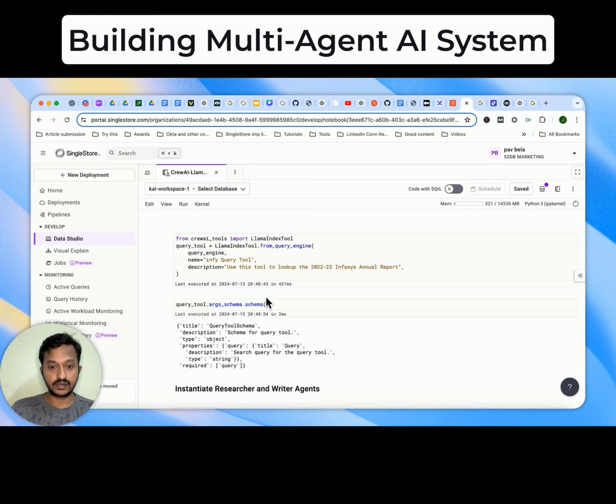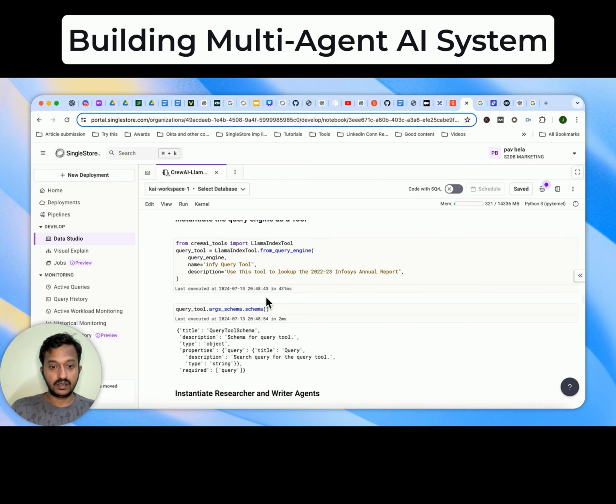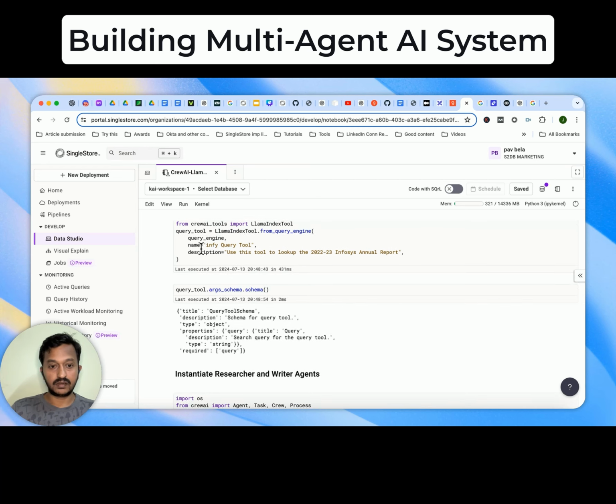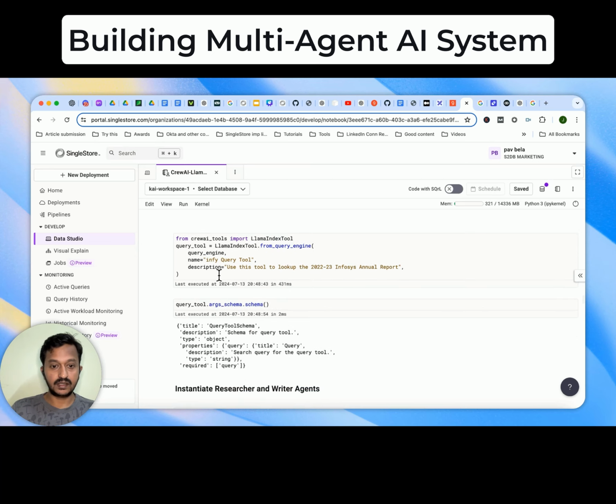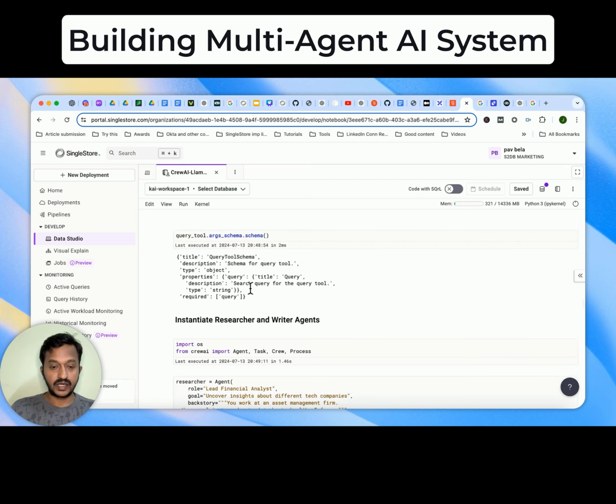and then we will instantiate the query engine as a tool from Crew AI tools. The name of our query engine is Infy Query Tool, and the description is: use this tool to look up the 2022-23 Infosys annual report. And that's what we are defining.